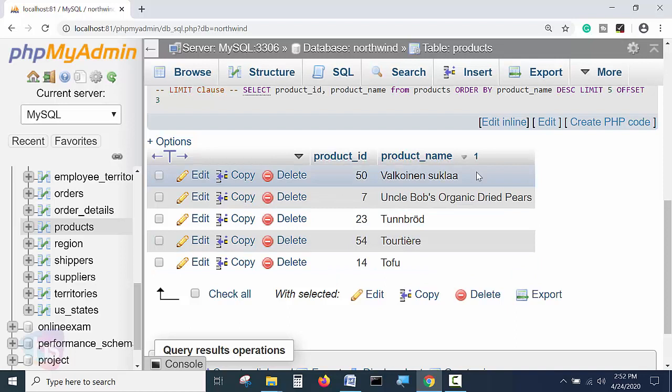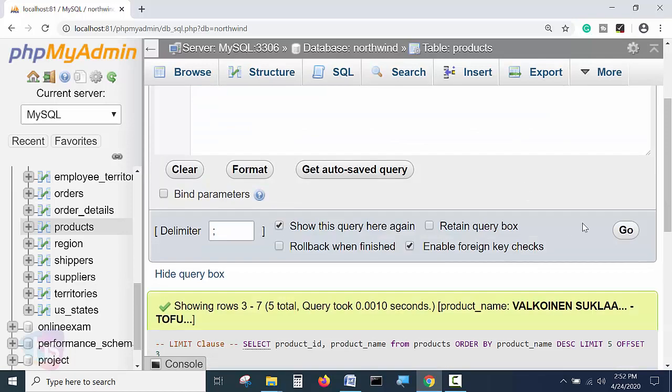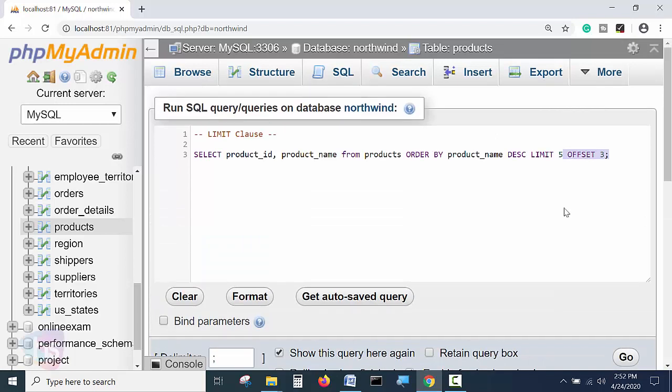Based on your condition, you have to specify strictly what data exactly you want to get from the database, and how many rows of the result set you want. You will use the limit statement. If it is dynamic, like a table getting dynamic products and updated products, we'll use limit clauses over here.